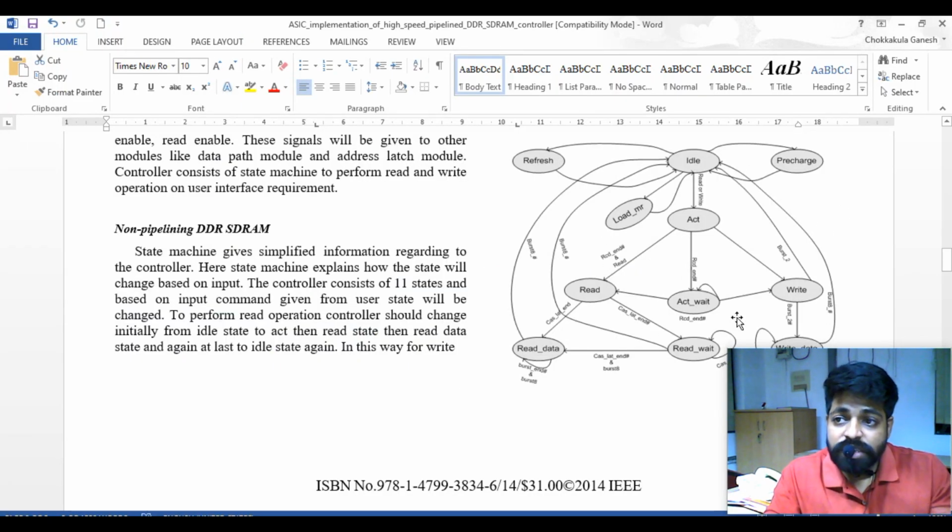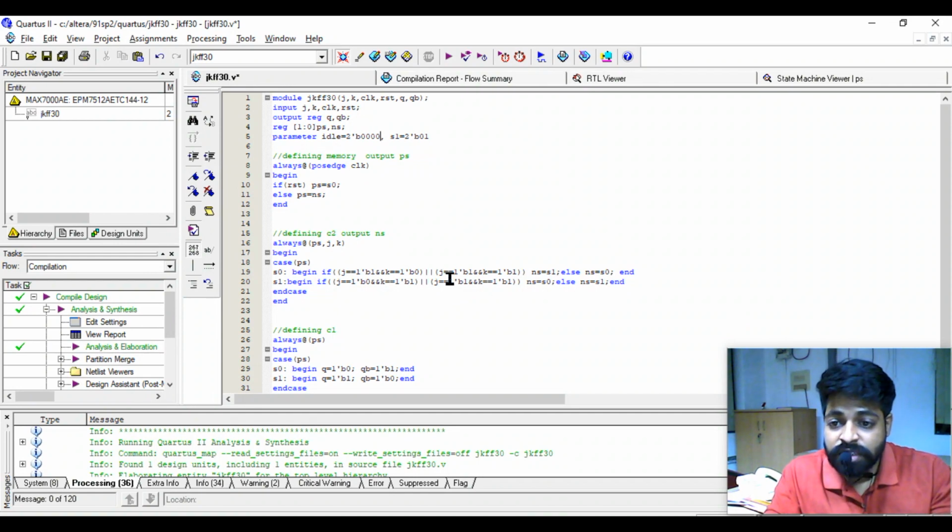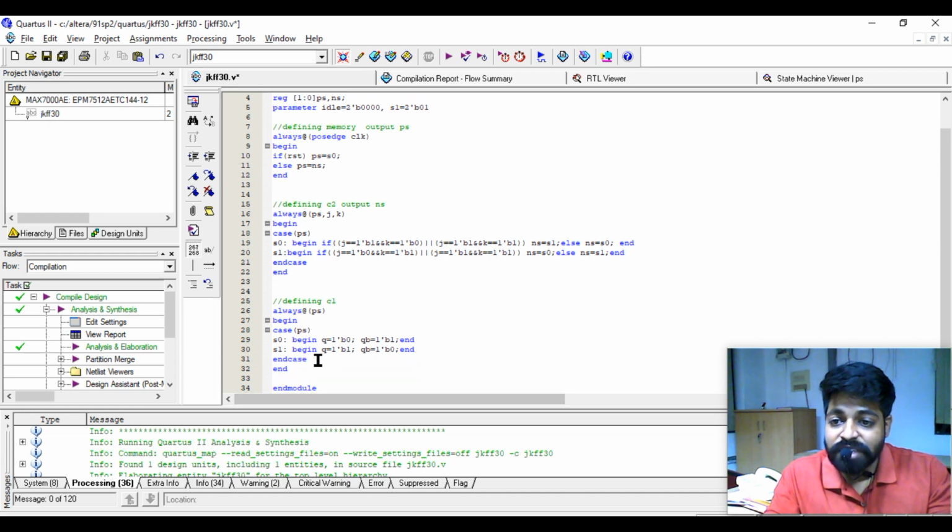If there are more than 16 states, I have to go with a 5-bit variable. So we have to know how the assignment is done for each state, declare all the states in the parameter, and increase the size of PS and NS to 4 bits, that is 3 down to 0. Then we add idle, active state, refresh state, and all of them. Instead of S0 and S1, we will have multiple statements here also. So it's a very easy way of updating the same program.